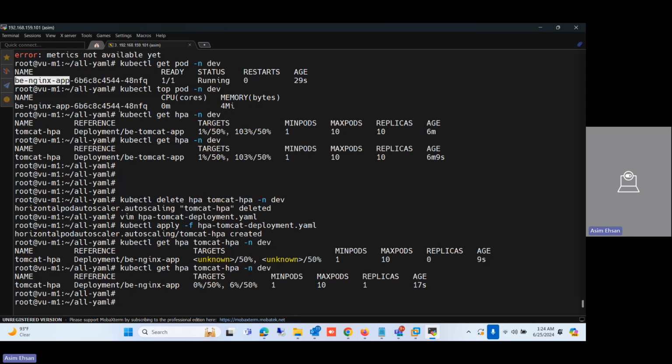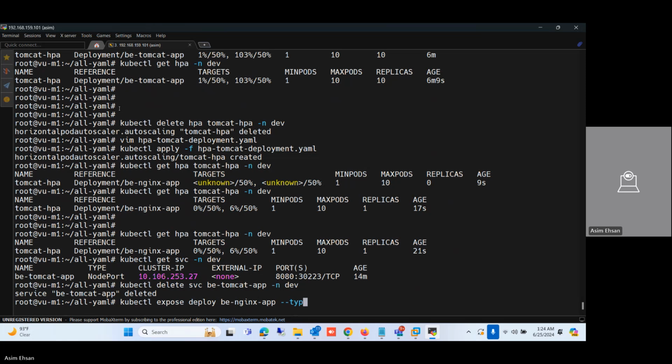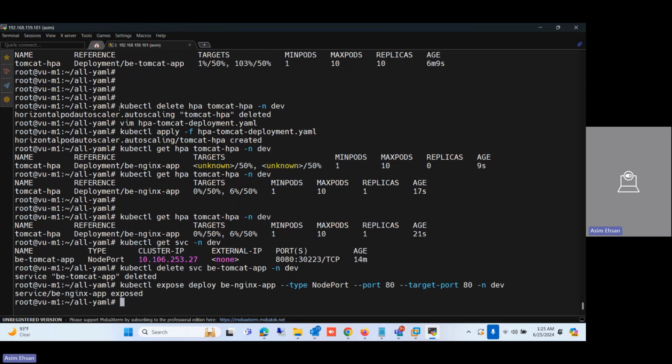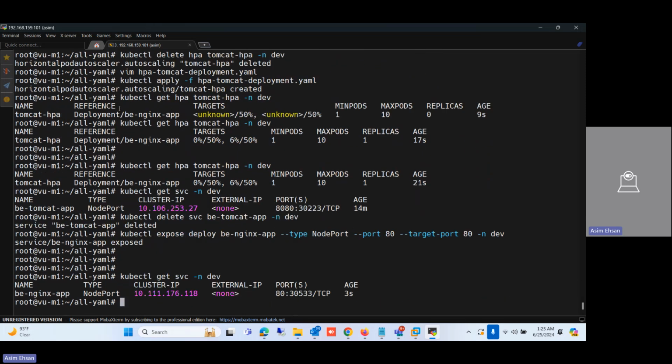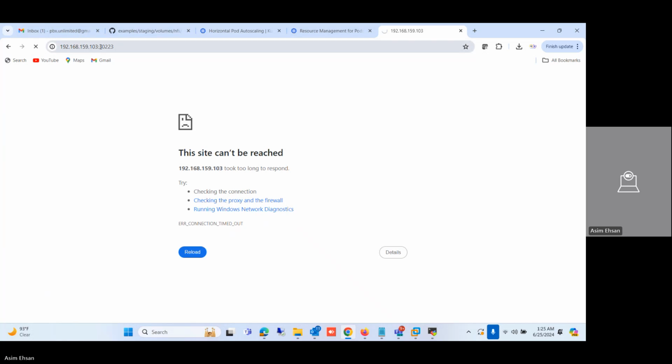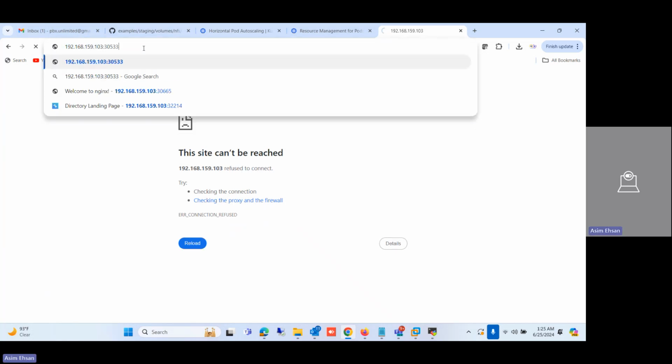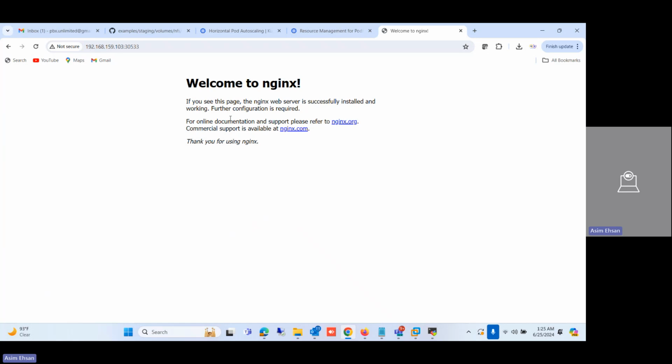This was our deployment. The node port will be exposed against this Nginx. If I get service, this is reachable by the node port.